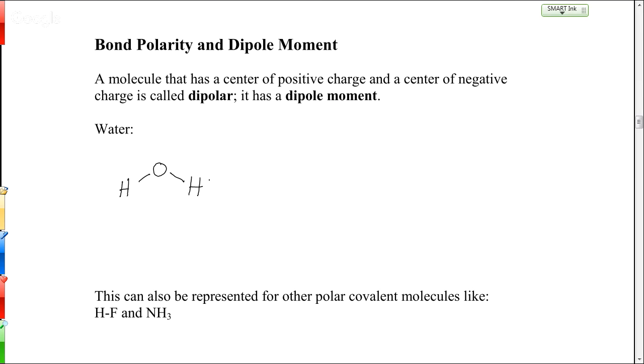If that's a polar bond, are the electrons pulled more toward the oxygen or toward the hydrogen? Oxygen. Toward the oxygen. How do you know that? Because it has a stronger... Right. Higher electronegativity, the stronger pull. So that means we're going to have a partial negative charge on the oxygen. It's going to be partially negative because the electrons are being attracted to that spot, and they're being pulled away from the hydrogen. So the hydrogen is going to be partially positive. All right.